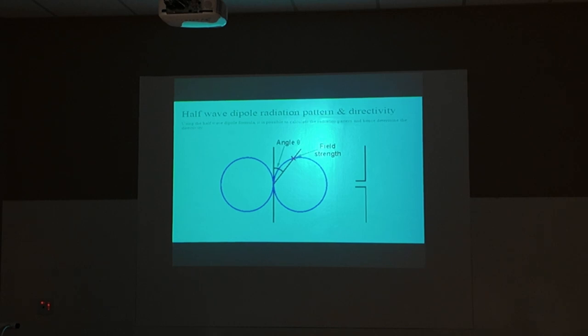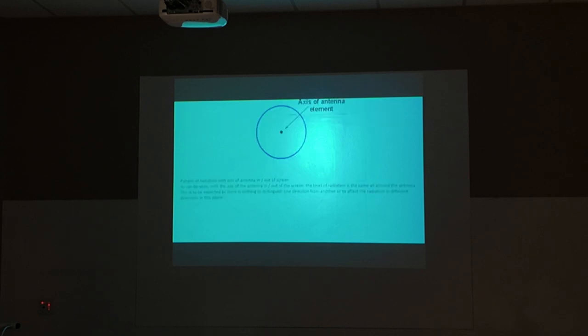So that means the dipole is directional. Wherever you point it, that's where you're going to get the maximum signal. So if you're putting it up at your house and you've got just two trees, you're stuck with the maximum signal going whatever direction those two trees are. And this shows you, if you're looking down the wire, how the RF signal comes off the wire. It really looks kind of like a donut.